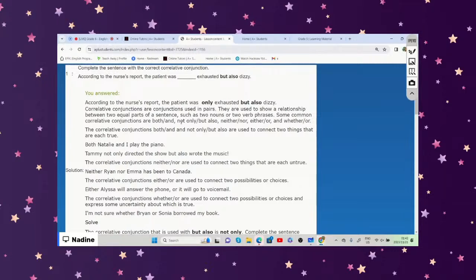So it says correlative conjunctions are conjunctions used in pairs. They are used to show a relationship between two equal parts of a sentence, such as two nouns or two verb phrases.